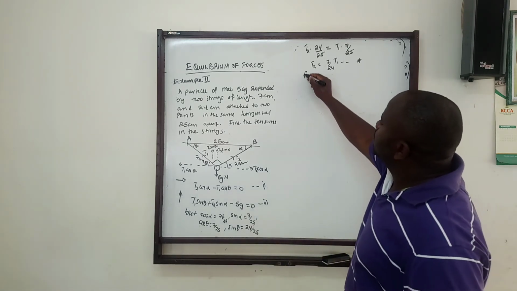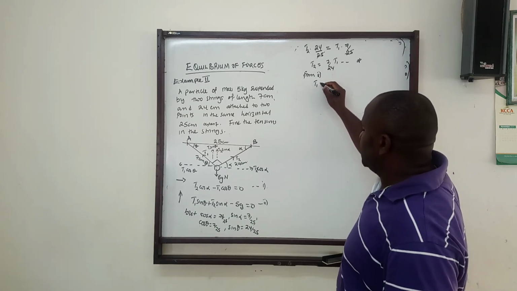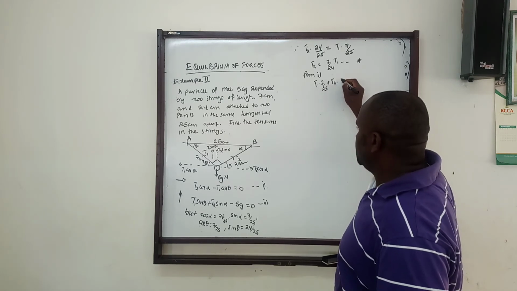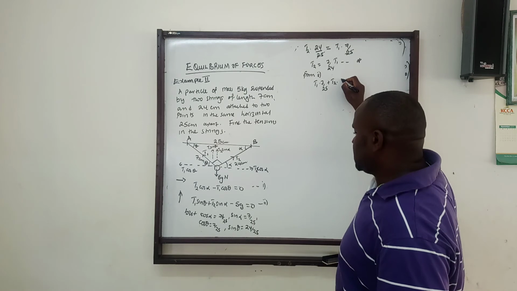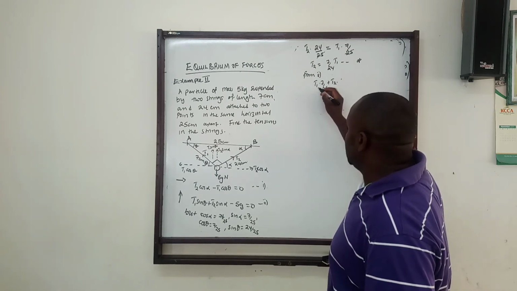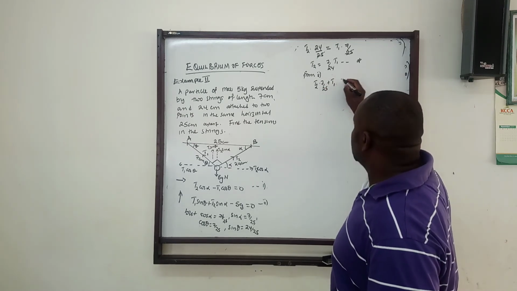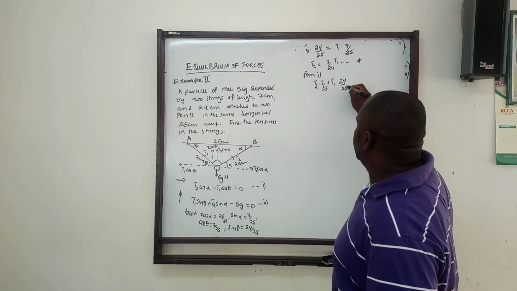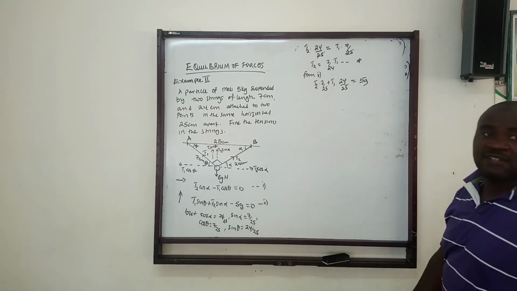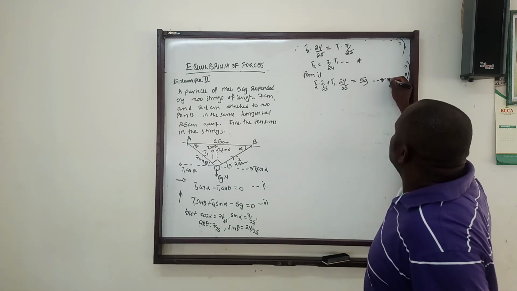Then from equation 2, we can have T1 times 7 out of 25 plus T2 times sine of alpha. Sorry, this is T2. Then for T1, it is sine of theta, which is equal to 24 out of 25. And this is supposed to give us 5g. That is, if I move the 5g across to the left-hand side. So substitution for T2, this can give me star 2.